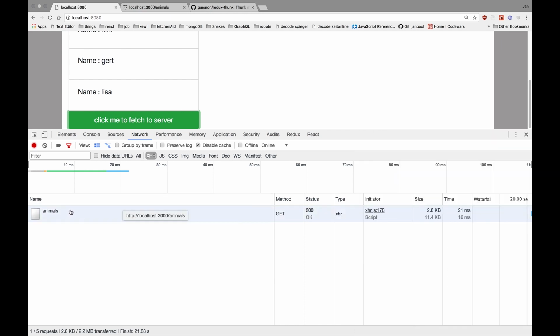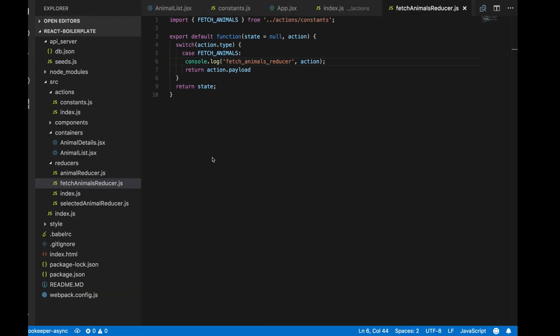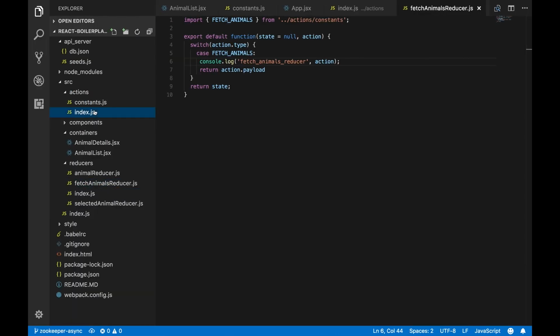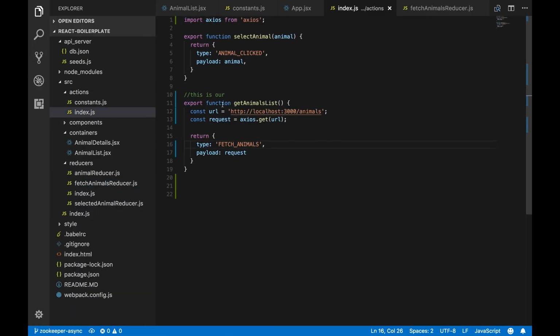Let's verify that we have control over how to access this, and I want to do this by going inside my action. This is the URL we are requesting, and now I will change it to something like funny URL, you know.